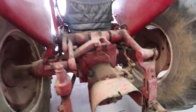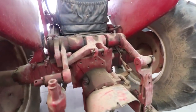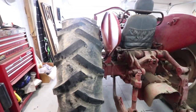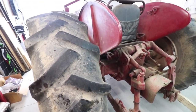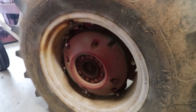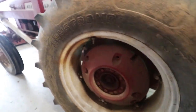On the back we've got our PTO and our three-point lift - well, two-point because it's International, but with the third link there it's effectively three-point. There are nice big tires in the back; you can see the tread is pretty worn down, though they're not cracked. These wheels make the 60-pound wheel weights for my electric tractor seem pretty puny.